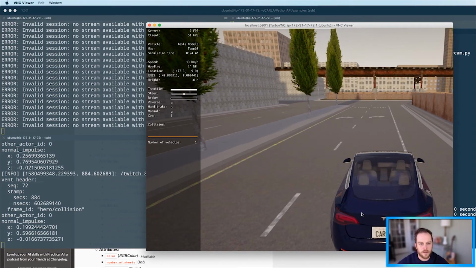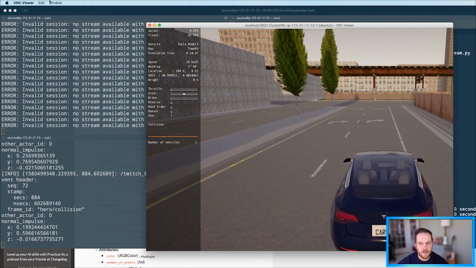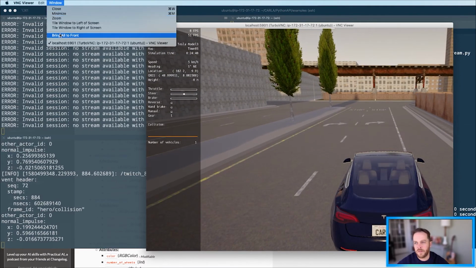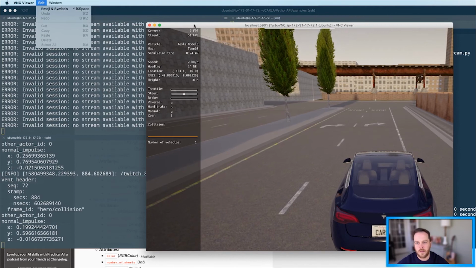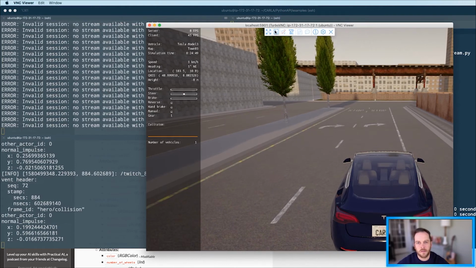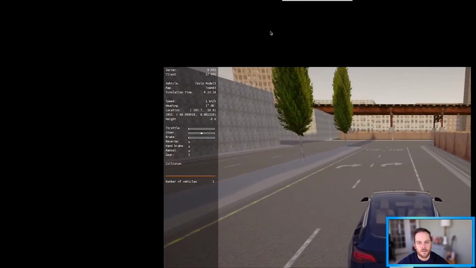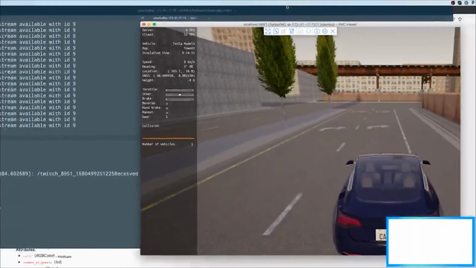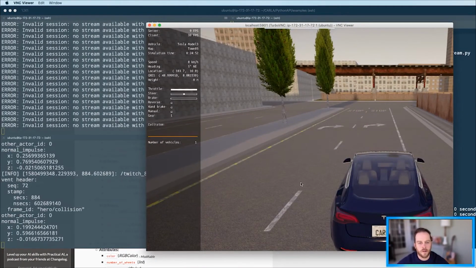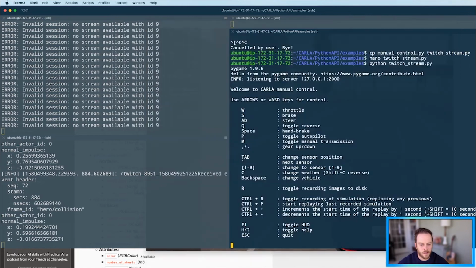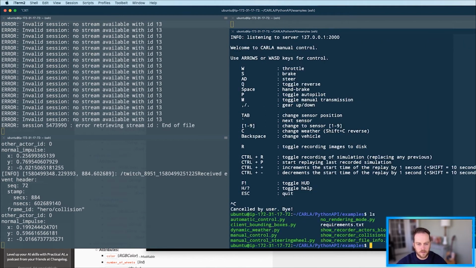All right, I don't like the window. What happens if we do, how do we change this window size? Oh, here we go. That's still not great. Okay, that's all right. At least we know how to launch with Tesla. Now let's figure out how to launch with NPCs in here, and then we'll be ready to do some more stuff.